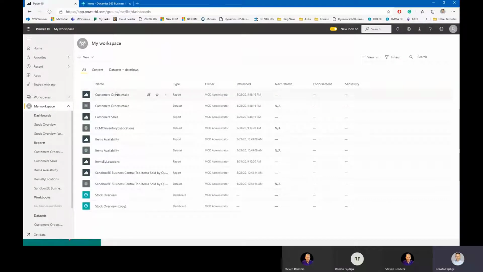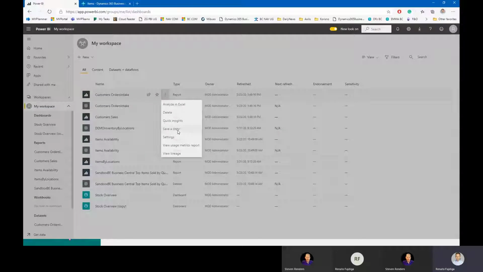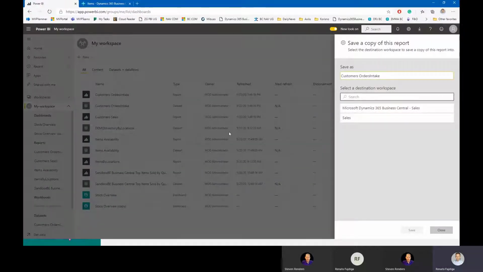To do this, I can easily just select my workspace. In the report type, I can click on three dots and Save a copy. Okay, and it will ask you, where do you want to save this? And I will say, okay, I want to save this to my workspace sales.